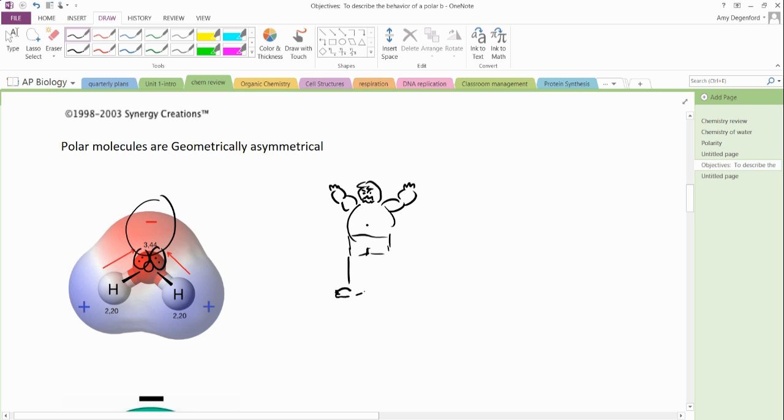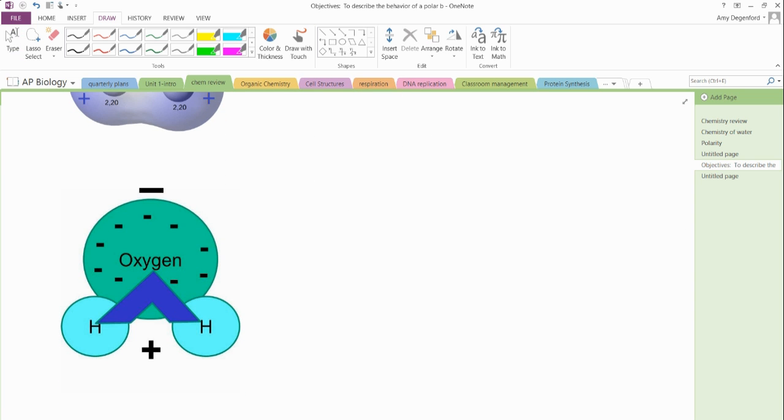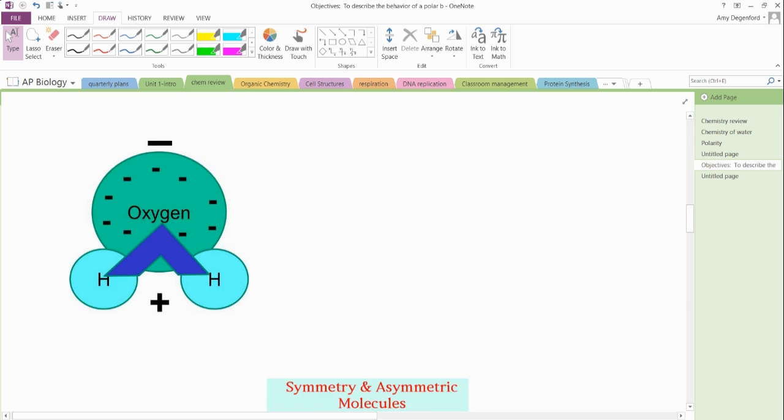So imagine you have oxygen as this big strong man, and he is in a tug of war with our little featherweights over here, and that would be hydrogen. I'm showing him being angry, but really it's just the fact that he's stronger. So he's going to be pulling the electrons closer to him. And if that's true, then he's going to have more of the negative charges, and that's what creates the dipole moment. Here's another diagram: oxygen with more negative charges towards its side, and then hydrogen doesn't have the negative charges, and they have the proton. So hydrogen generates a partial positive charge.